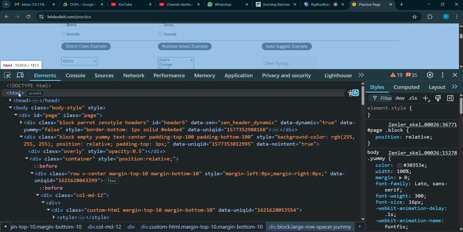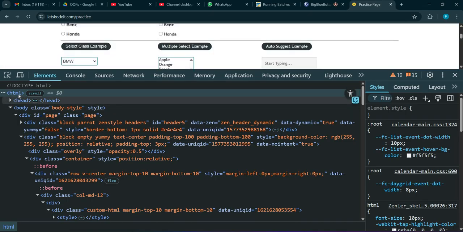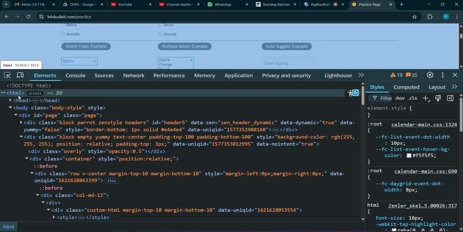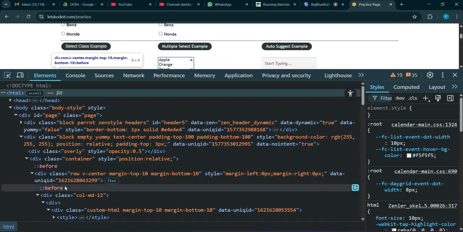So this is the root of the page. All the elements until this which are falling on the parent hierarchy of a given element, they are ancestors, right? So parent is the immediate parent, ancestors means all the elements until the root of the page which are falling on the parent hierarchy of a given element. When I say child, it is an immediate child. When I say descendant, it means any level of children for a given element. Clear?